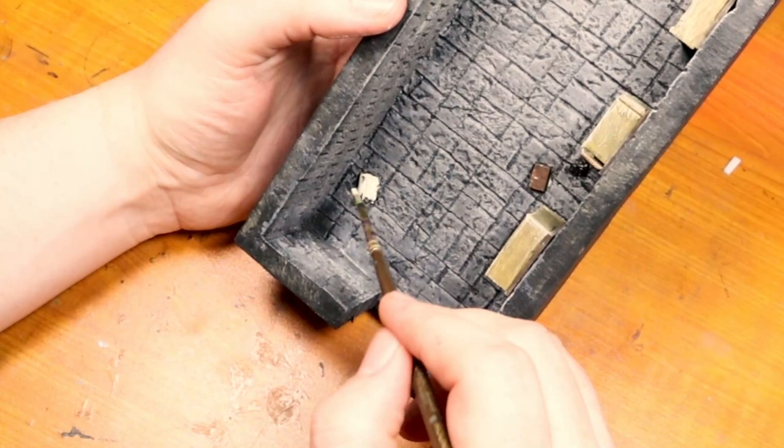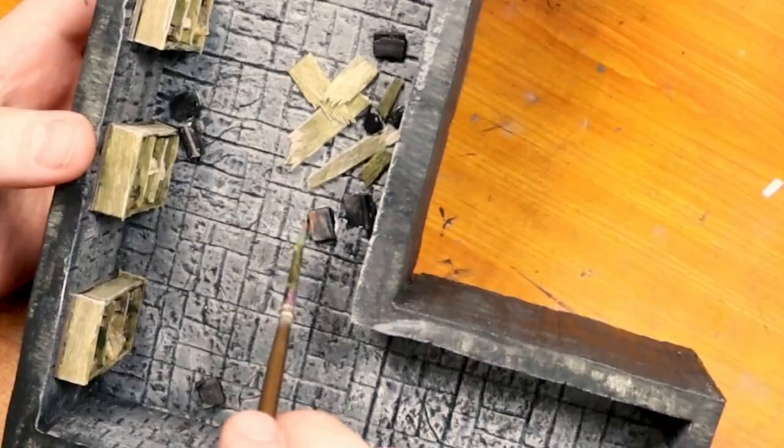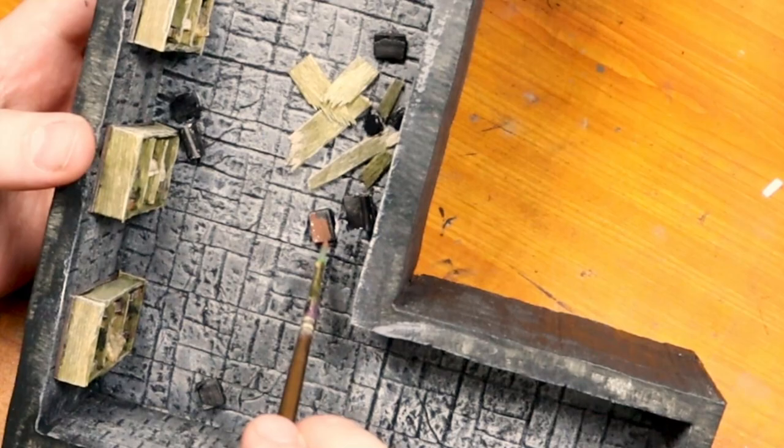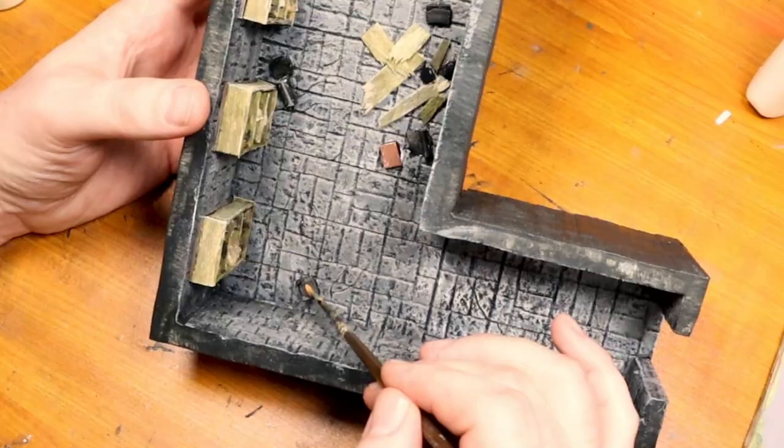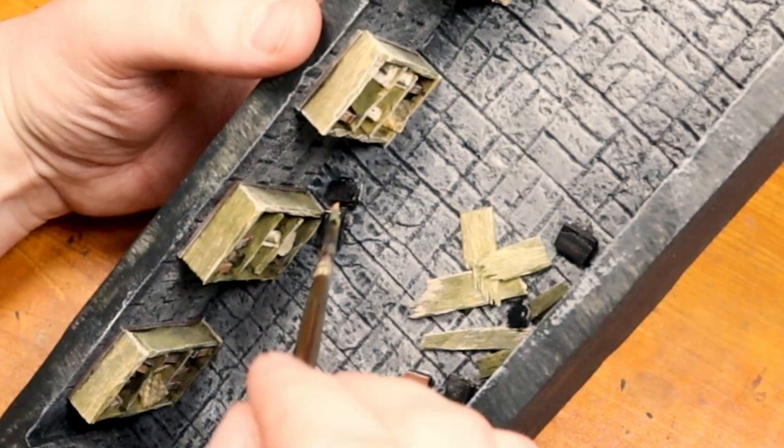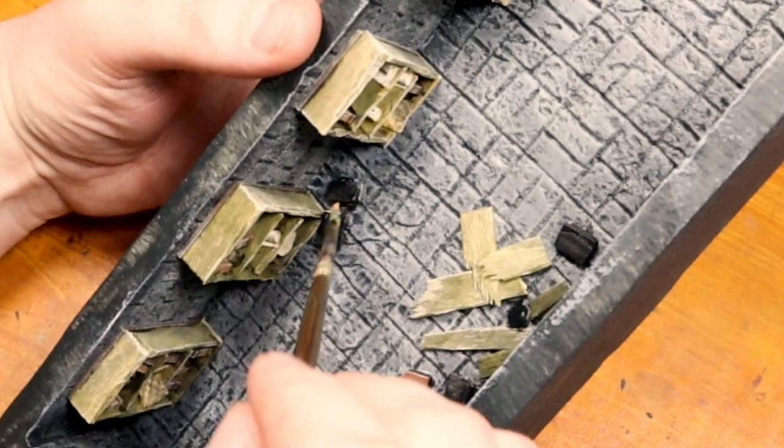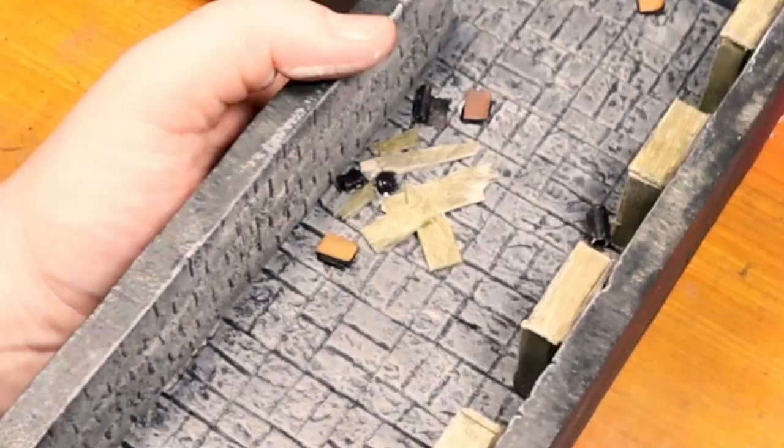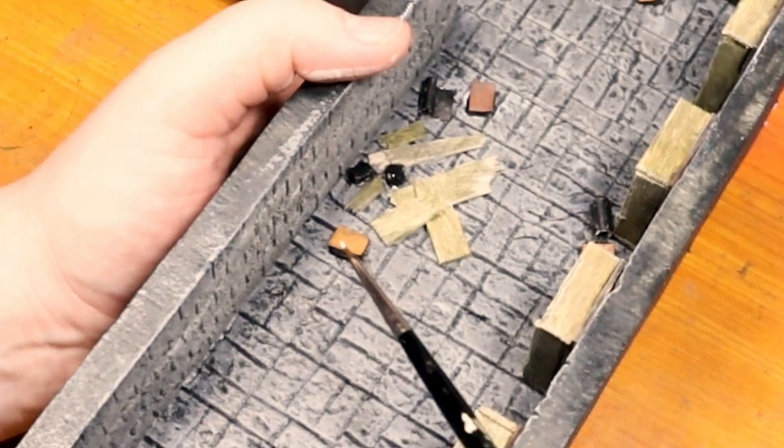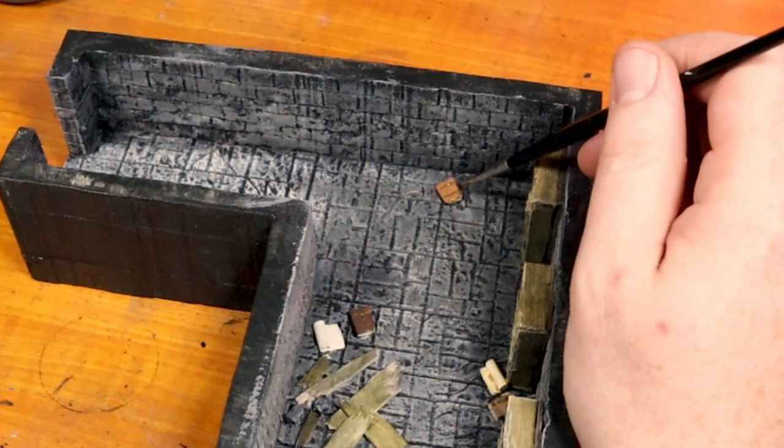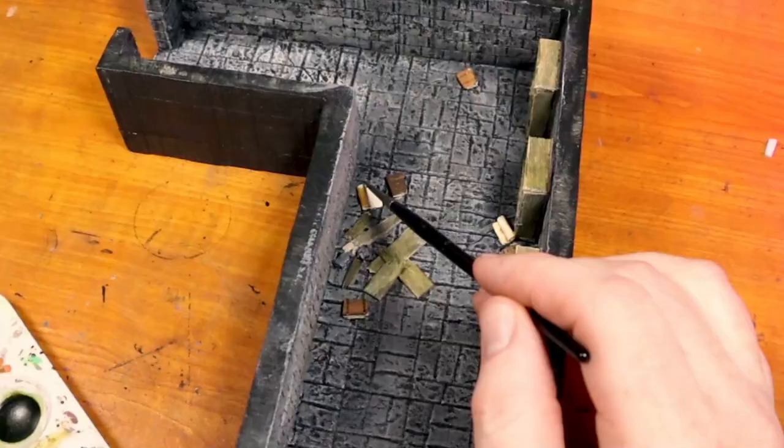And then after that dries I paint the scrolls white. I paint the stones gray to match the floor. And I paint all the books in a variety of different browns and tannish colors. And then of course I add the little gold trim to all the books. Now I used antique white to paint the pages of the books. And I coated the pages of the books with the same wash as I did the scrolls. And that's just a mixture of water and raw sienna ink.